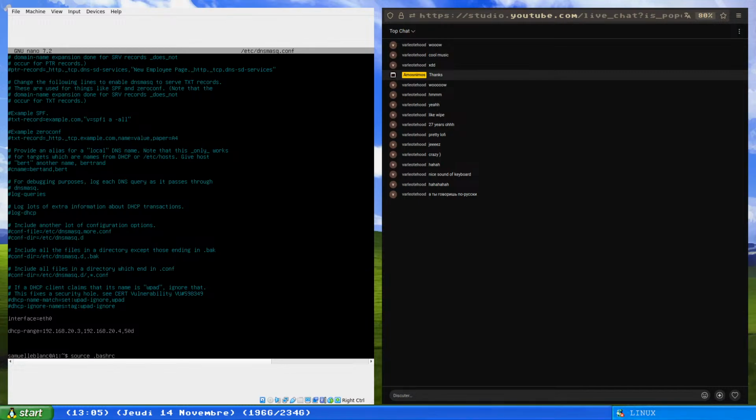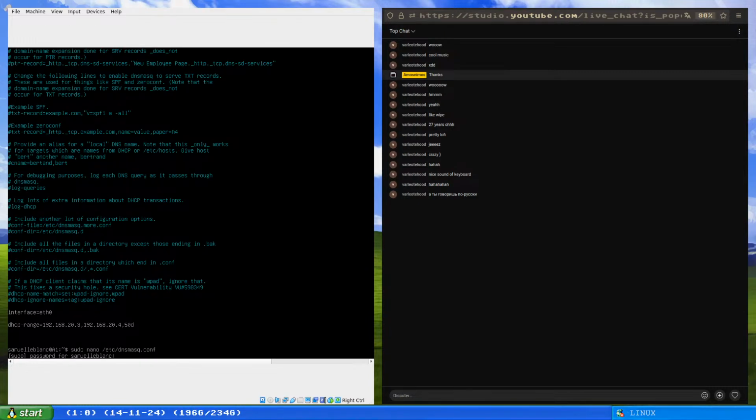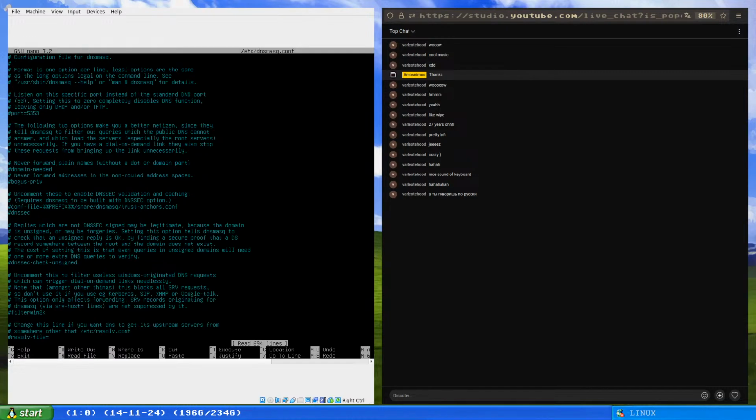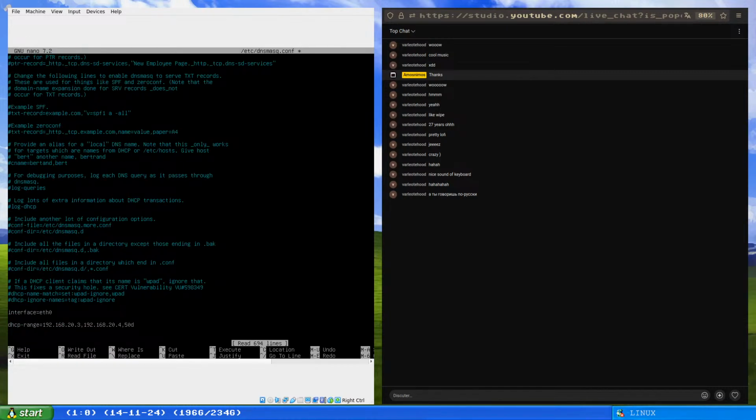So we want to go back to modify our dnsmasq file. But if I can't find it, I'm just going to have to type it again. So nano... But I don't even know where the file is. I'm looking for a sudo nano. Sudo nano. There it is. Okay. It's asking me for my sudo password. It's done. And now DHCP range.